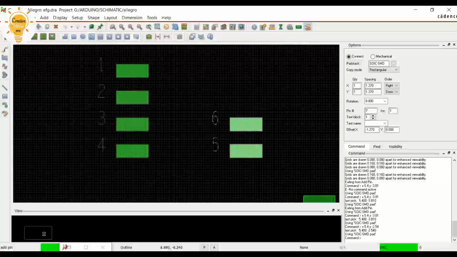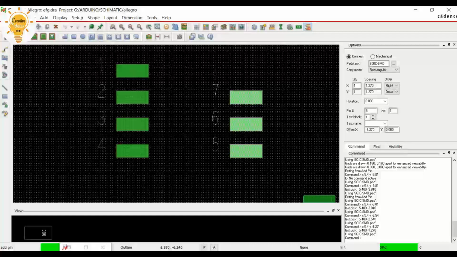And next, x space 5.4 space y space minus 1.27 space, enter.